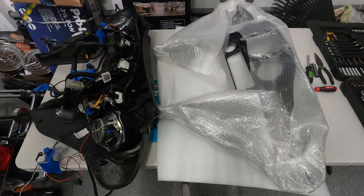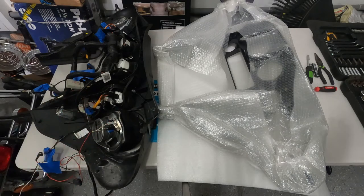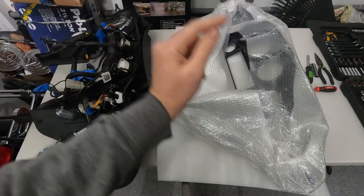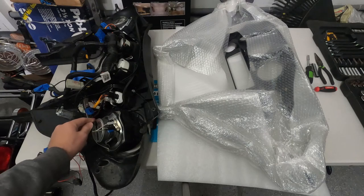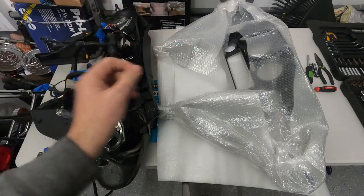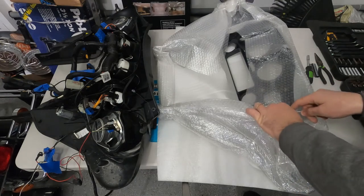Okay guys, now once we got the inner fairing, the old broken one, out, we're gonna open the new one and start to transfer every single part, every single piece from the old one to the new one. For example, we're gonna take that gauge off and put it in the same place, and so on. We're also gonna try to mark as much as possible all the harnesses, so when we move the wire harnesses from the old one to the new one, we can easily plug them in. So let's crack the new one open.